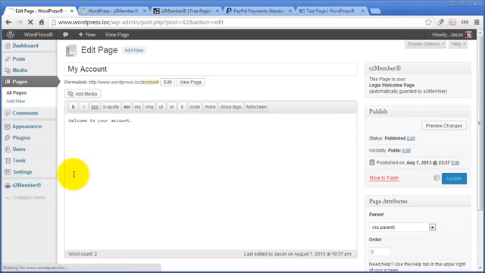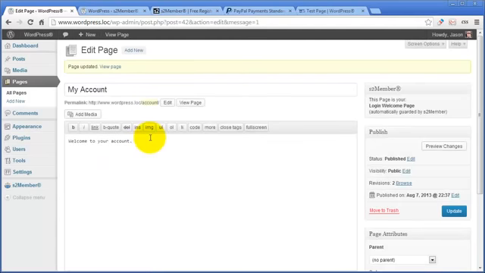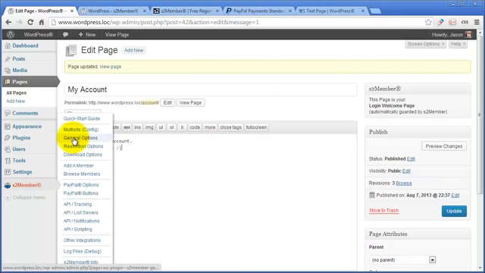Click Update. I'll give you a little tip here. There's a short code that comes with S2Member called S2Member Profile. And if you pop that into whatever page or a widget, it produces a profile editing form for your customers where they can update their email address, their name, and all that good stuff. So that can just be popped in wherever. There's more about this in the general options in the dashboard. You can learn more about it.